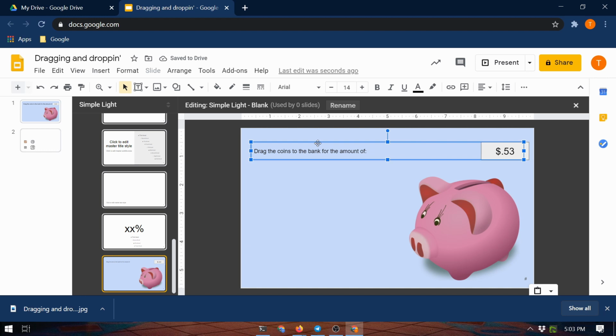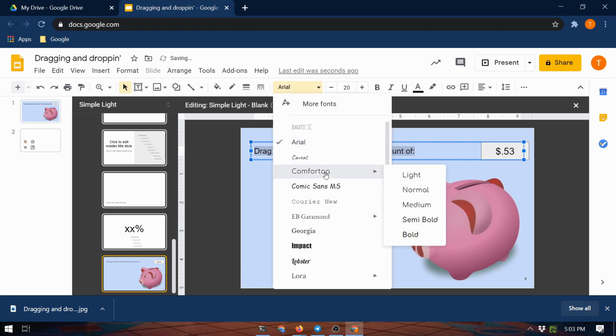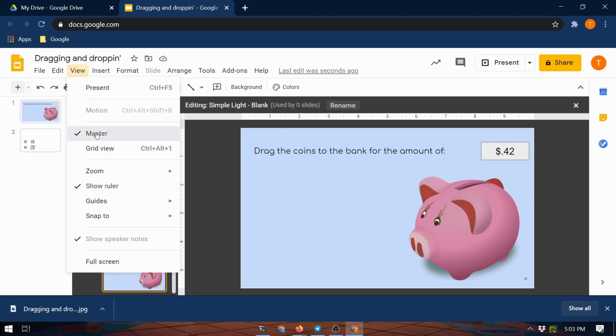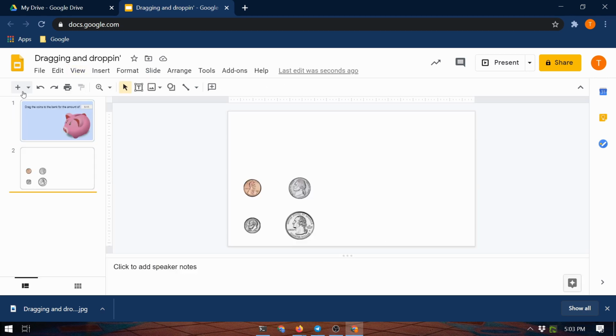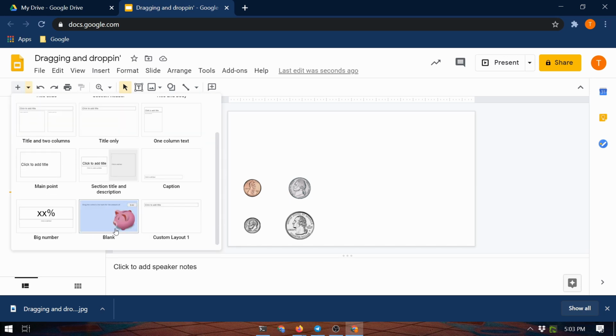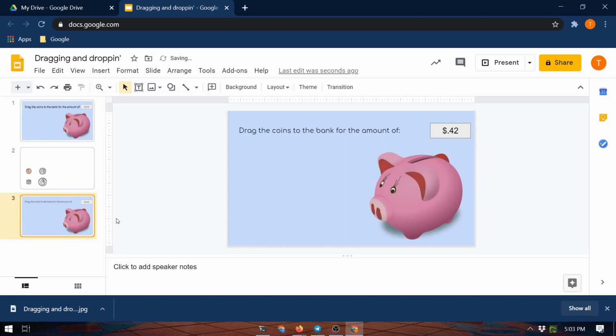And you notice it didn't save my font. So I'll need to change that font to something a little more exciting and something better than that. This would be one of my slides I'd want them to do. If I get out of master. Now if I go over here to add a new slide, the one I just did is in there. And look, I can't change or highlight this at all.